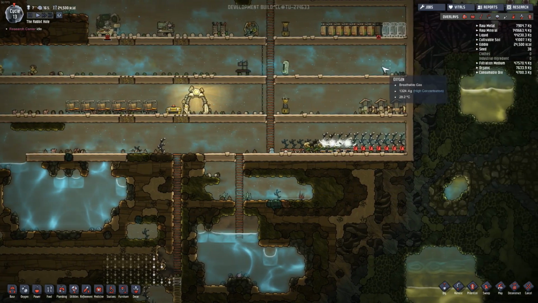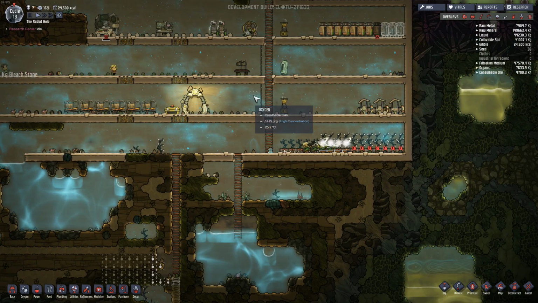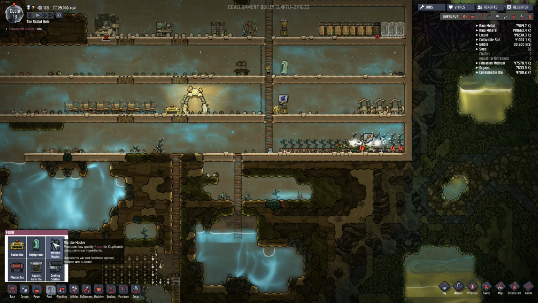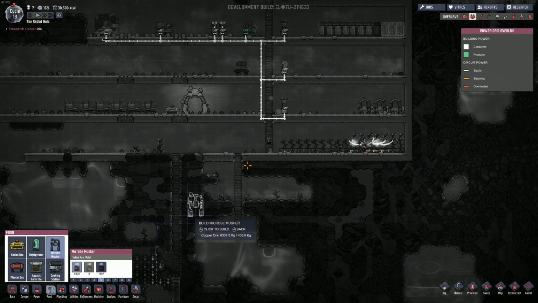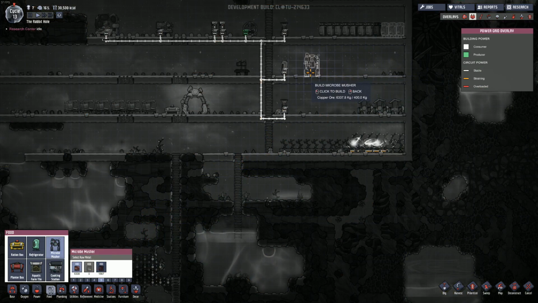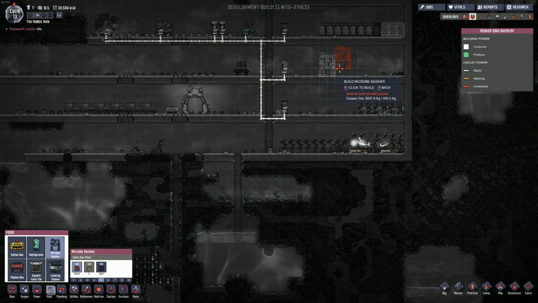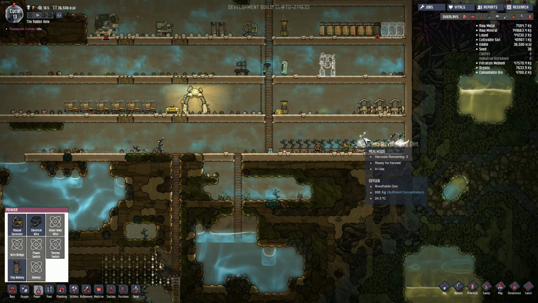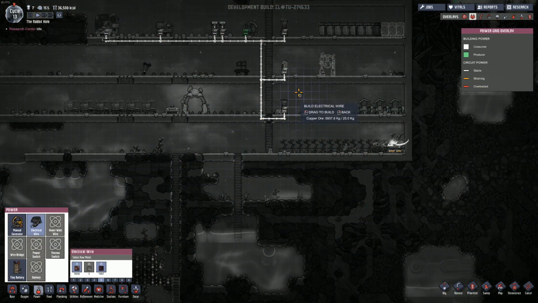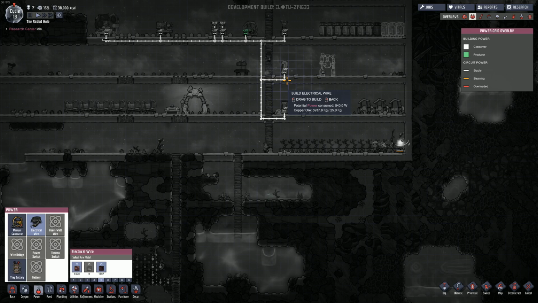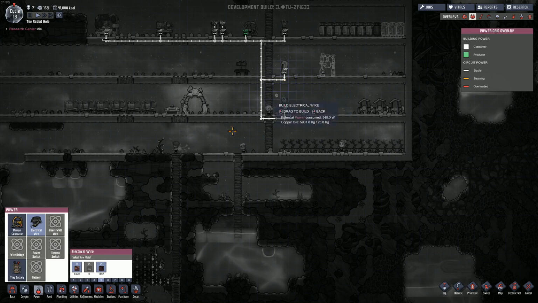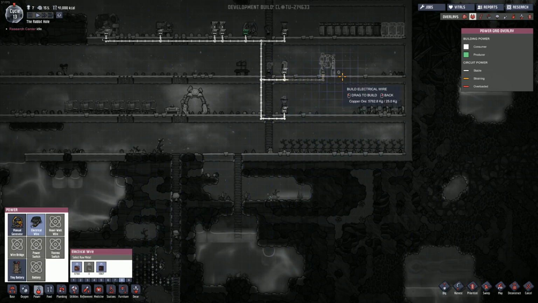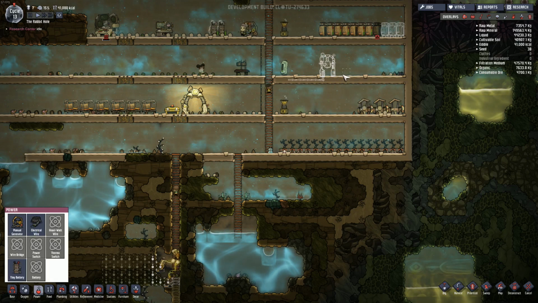Instead of making this a mess hall, we might make this the food spot. Like food machinery. As in this guy here. A micro musher. Because you can actually take the mealwood and put it through the micro musher and get a better return on your food. It like triples it, basically, I believe. That's what it does. I think it triples it. And get more food resources that way.